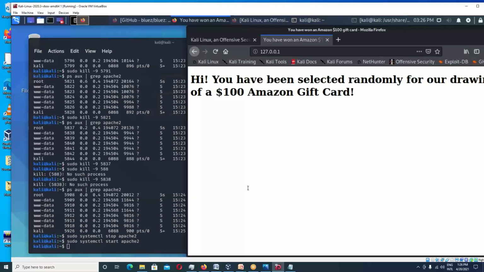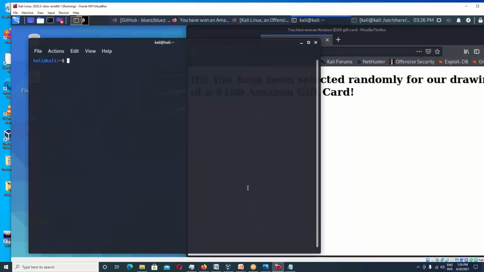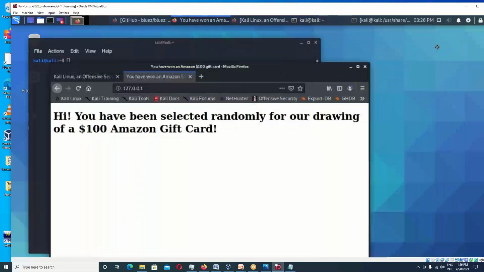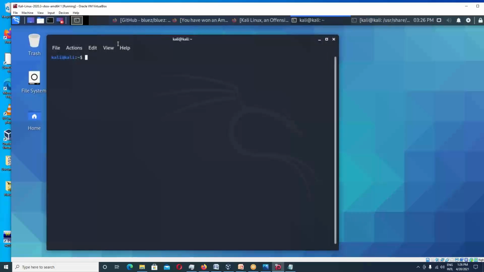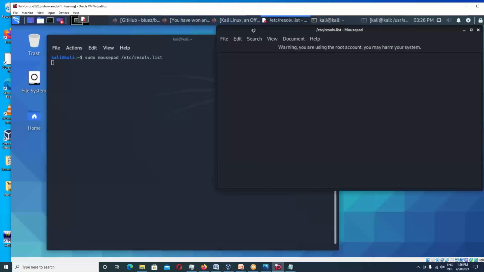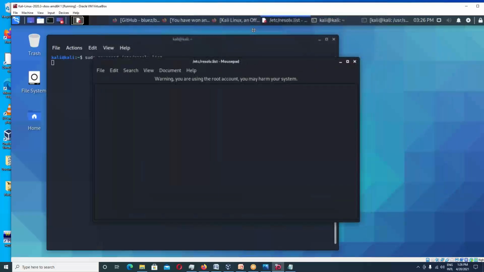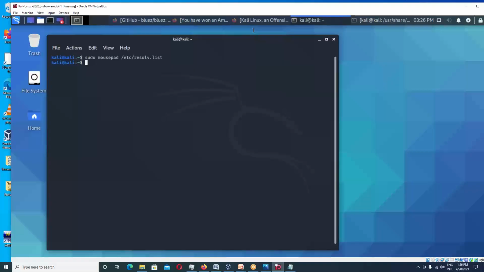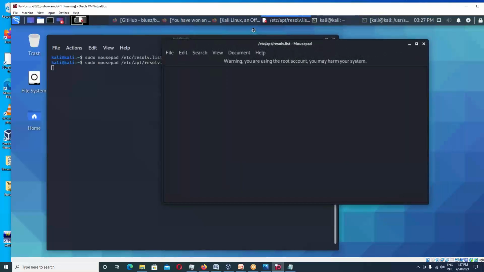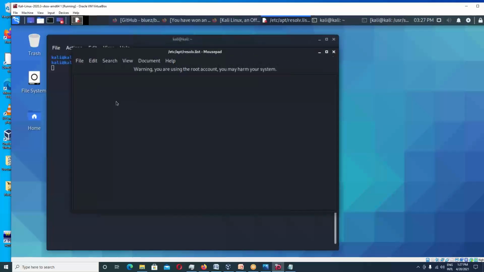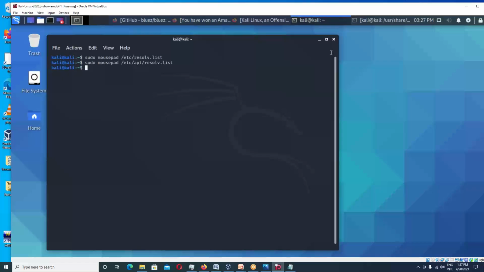All right. It's also important to note, I'm going to clear my screen again and move this browser out of the way, that earlier when we were using Mousepad, we opened /etc/apt, hang on one second.